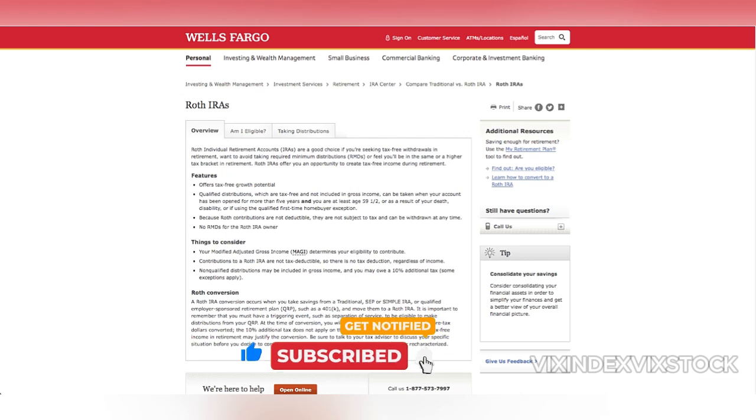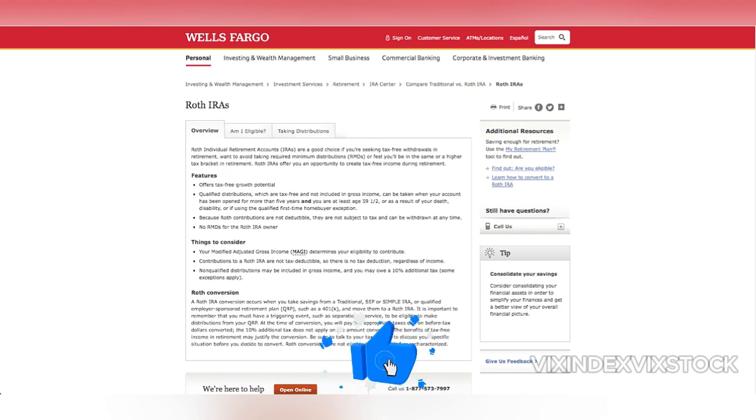A Wells Fargo Roth IRA can be a solid retirement option, but it's important to weigh the advantages and disadvantages before making a decision. Did you know that Wells Fargo's investment platforms offer access to a broad selection of assets, including commission-free stock trades, yet they also charge significant fees for account maintenance and closure? Moreover, Roth IRA accounts allow your contributions to grow tax-free, but the potential fees can erode gains if you are not careful.